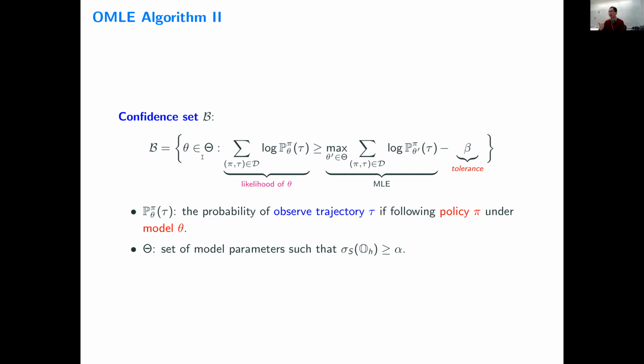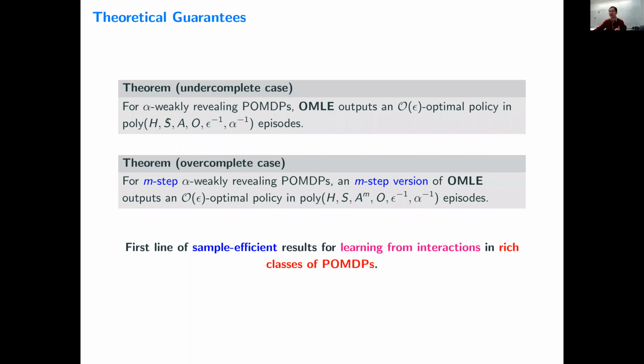And the second thing you're asking about is this beta. This beta is actually a statistical confidence. It tells you something about the uniform concentration over all the models. So it will in general be some log covering number over the models. In the POMDP setting, because the model is just transition and emission, the log covering number is upper bounded by some polynomial of the number of observations and number of states. So it implicitly appears in this polynomial of the state, action, and observation here.